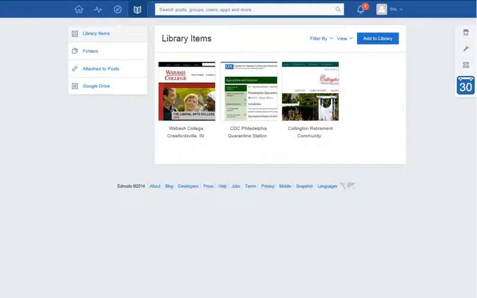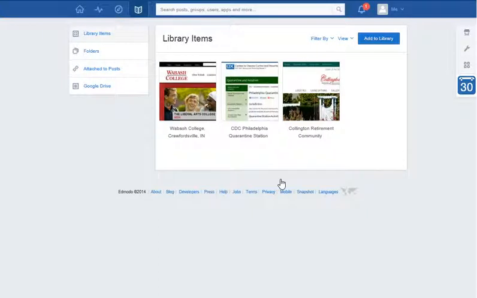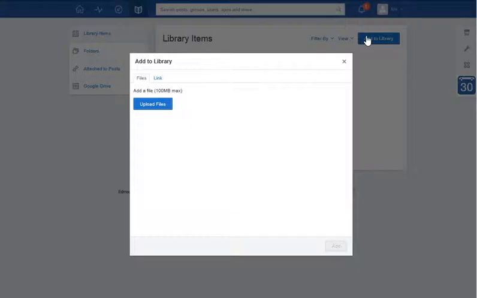Now I want to show you how to add links to the library. I've already added some family-related links, but for the final link I want to add a real pretty picture of the boat that Rebecca is going to be working on this summer. I've already clicked on the book icon for the library items. Because there's stuff in the library, I click on the Add to Library button. I have a choice of adding files or a link to the library.